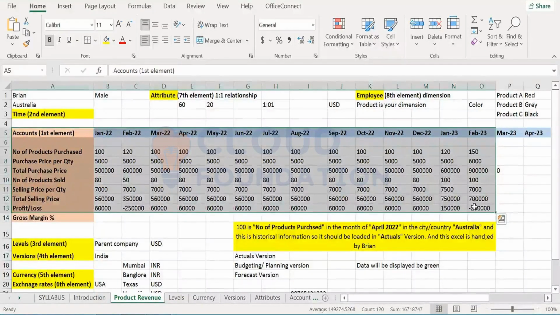So far so clear? That's why I'm trying to say that you should always remember this simple example, because it becomes very easy to understand what are the four elements in Adaptive. So far it's good? Okay, so can anyone tell me what are the four elements? Like, can Brian tell me what are the four mandatory elements?